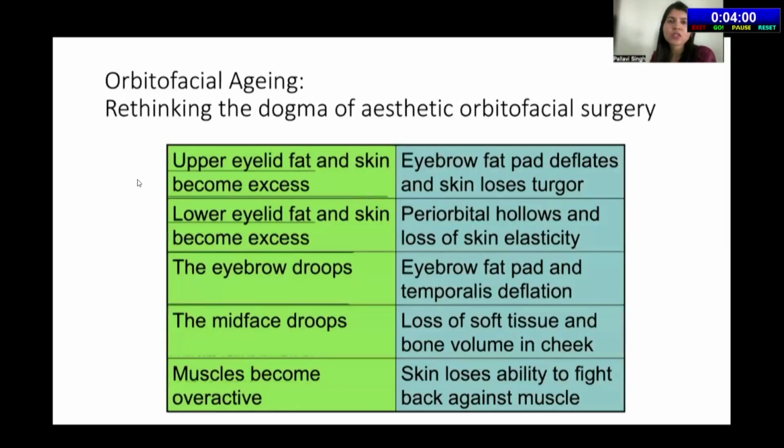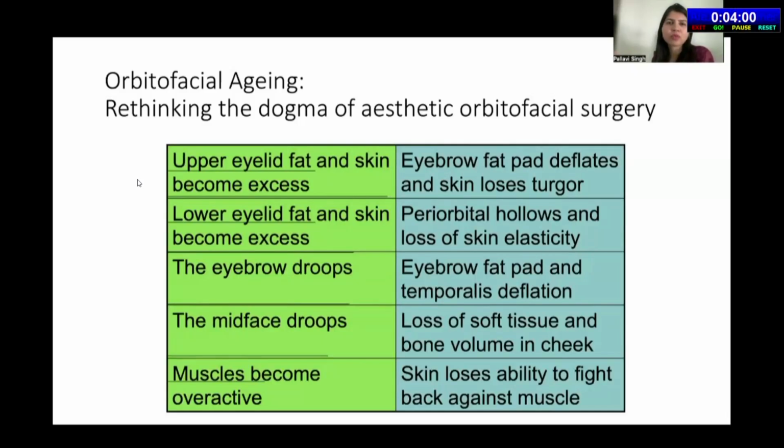All right. Whenever we talk about orbitofacial aging, we tend to have more of a 2D concept. When patients come to us, everyone's basically talking about how they have excess skin in their eyelids, or how the skin is sagging in the neck. But we need to understand that the aging that occurs is not two-dimensional, it's three-dimensional. There are a lot of fat pads all over the face which give it the youthful look. And essentially, a lot of aging that happens is because of the deflation and descent of these fat pads. So we have to change the way we think about these concepts.